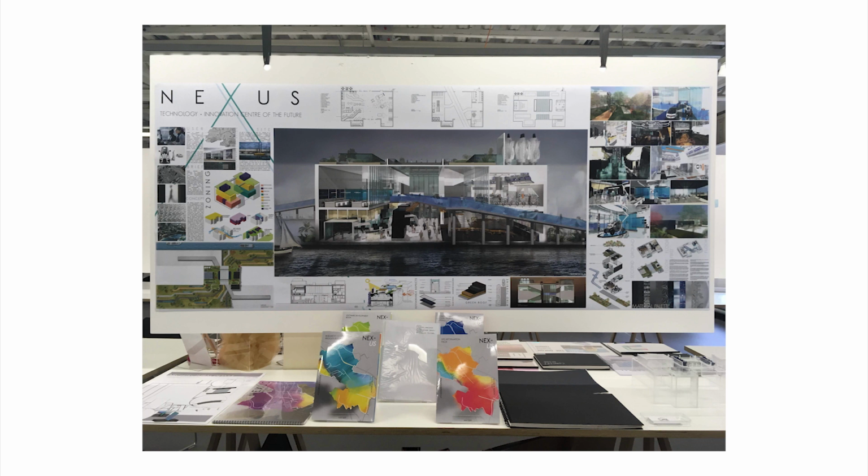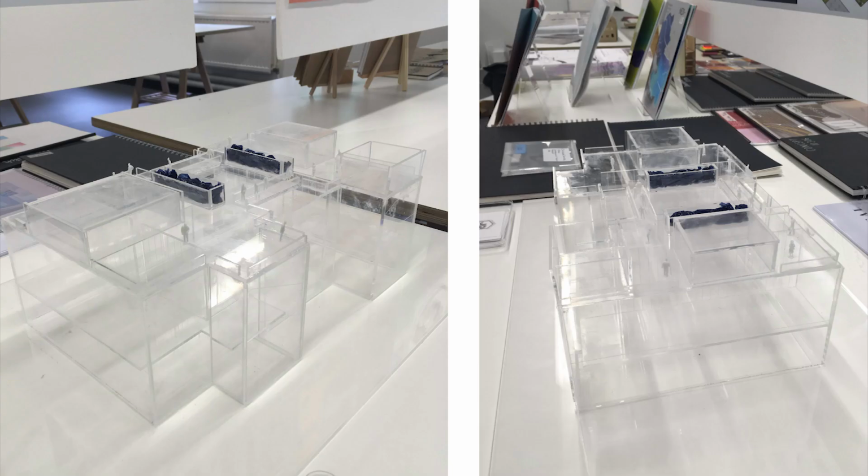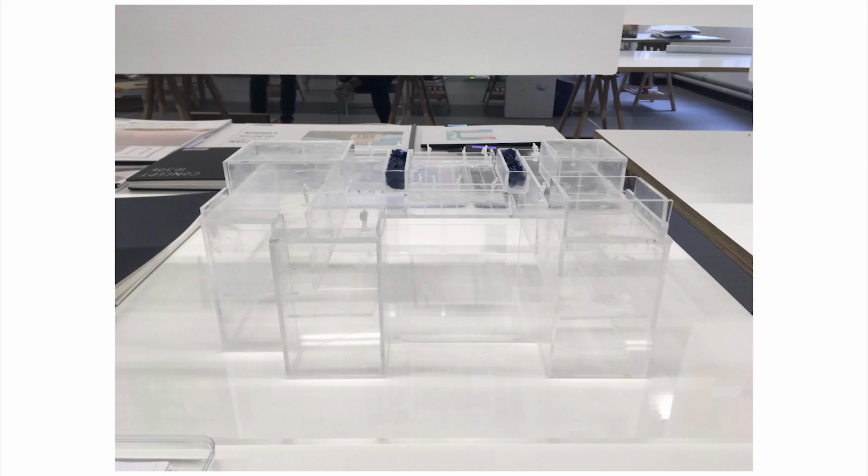And I'll very briefly show you guys the other documents that went with the big wall piece that really documented my design process. Of course, I had a physical architectural model as well, where I just wanted to highlight the central atrium and also the water tank feature that I was kind of obsessed with.